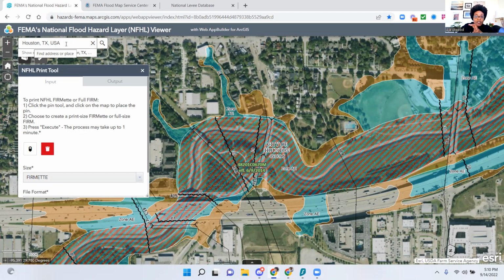Some people were interested in Houston, Texas, because that is definitely an area that gets heavily impacted by floods. It could be just a lot of rain all of a sudden hitting that area causes tremendous issues downtown. But let me back up just a little bit for those that might be wondering, why am I talking about this, and what's my background in this area?